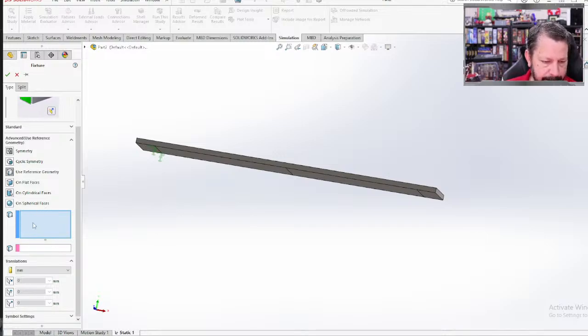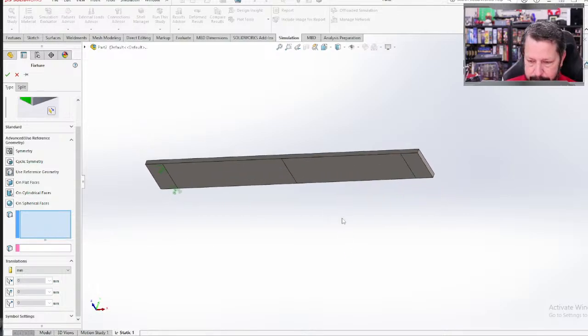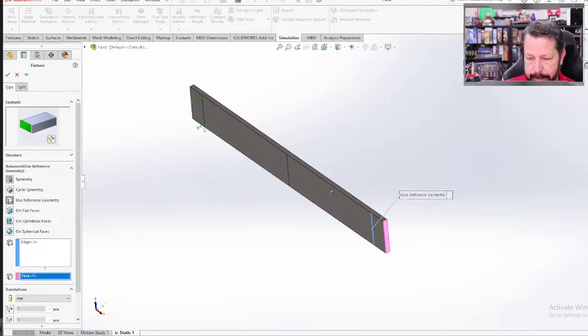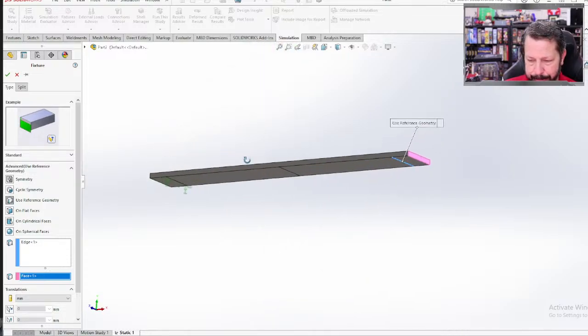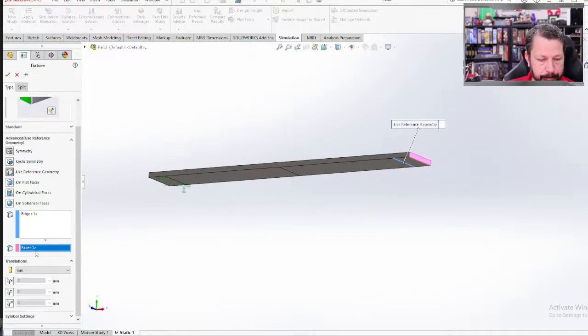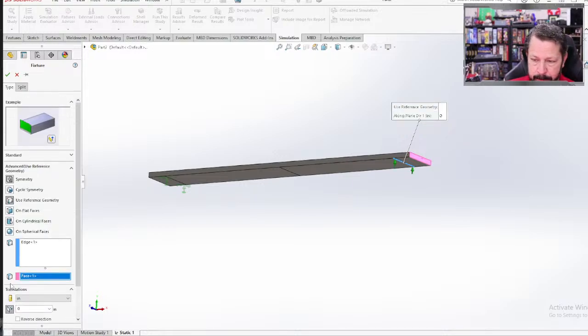So first I need to select what I want to be the line, so that split line. I need a reference for it, so I'm going to pick that plane. And now in reference to that plane, wow, I can't get it to tumble the way I want it to. All right, in reference to that pink plane, let's go ahead and put it in inches since everything else is inches. I'm going to select one or more of these directions in reference to the pink plane, and I am going to assign it a certain amount of translation. So that's the one I want.